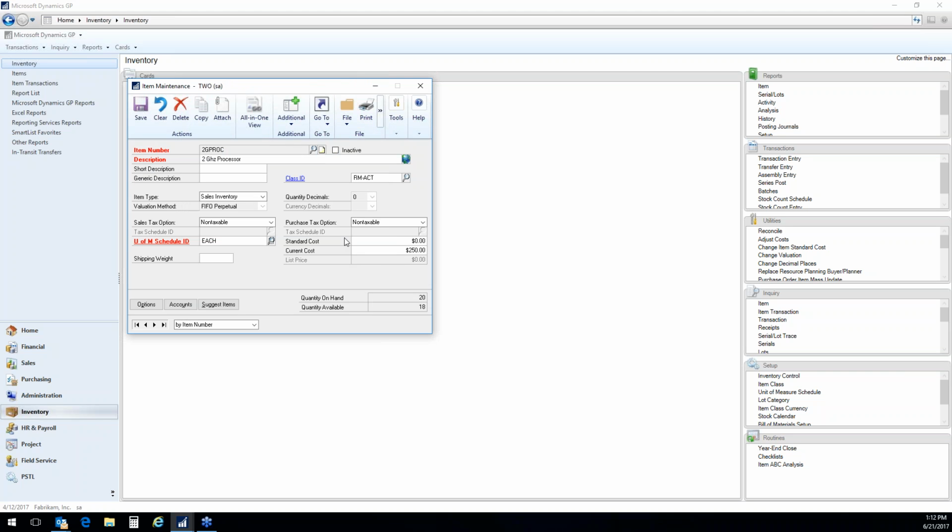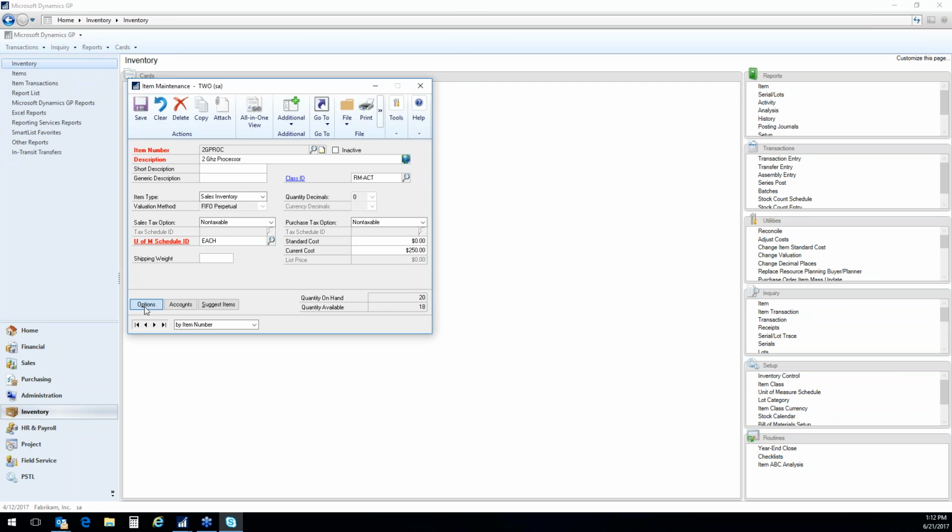I can use any of those unit of measure designations, and based on that conversion, the system knows how much quantity to pull out of the inventory or that's coming into the inventory if I'm on the buying side. And so pretty simple setup for the most part.